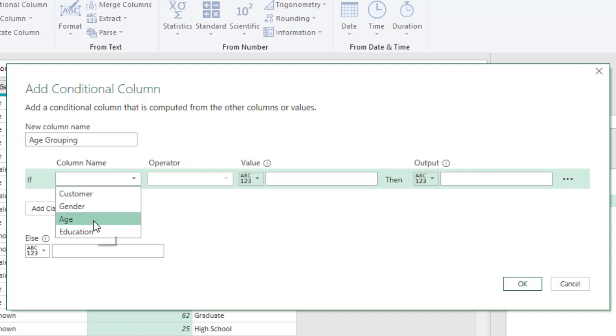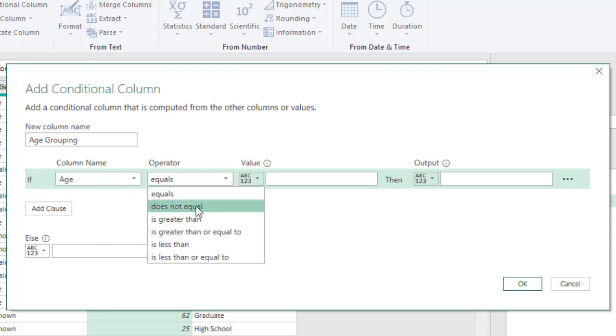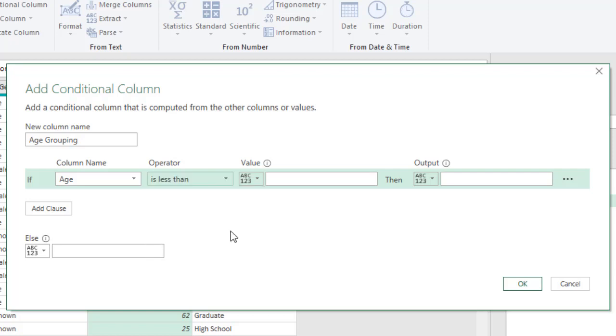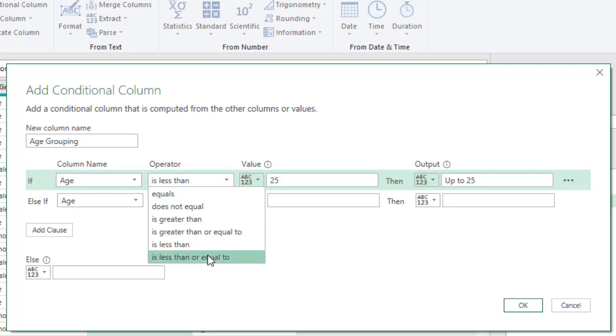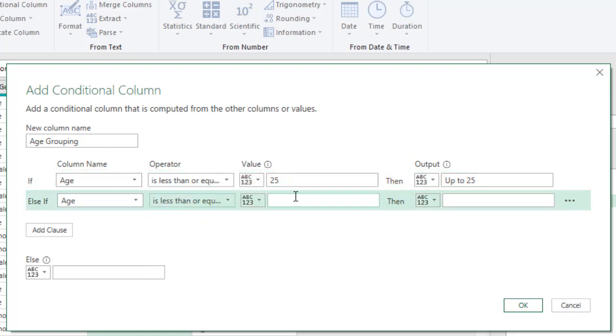And if age is, let's say, less than 25, we will group them as up to 25. Okay. If age is less than or equal to 30, then 26 to 30.